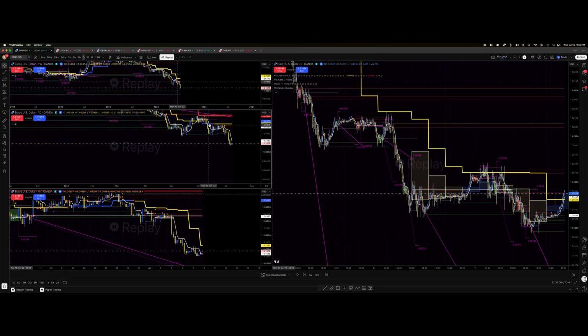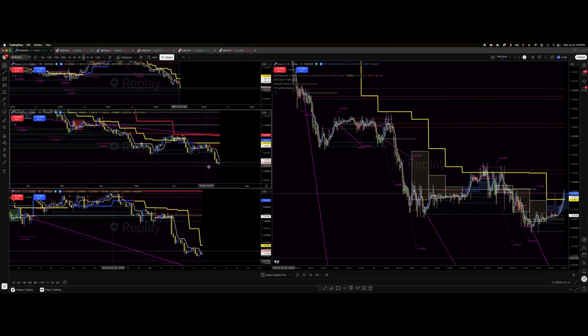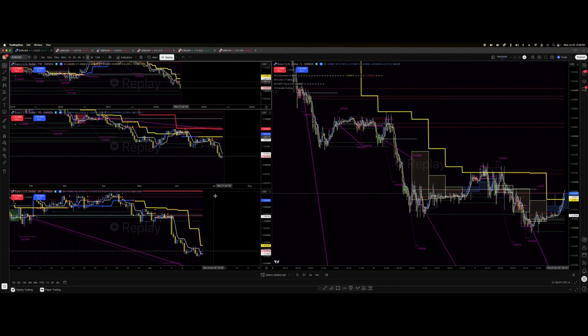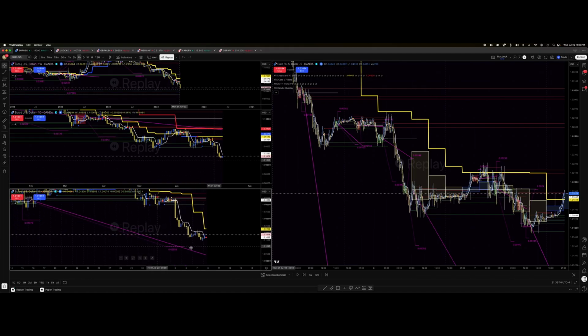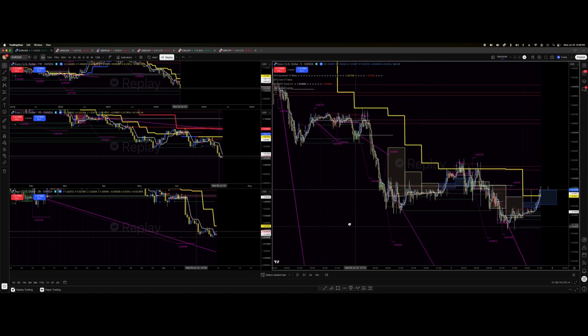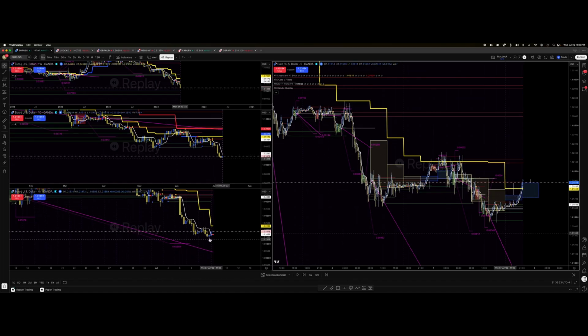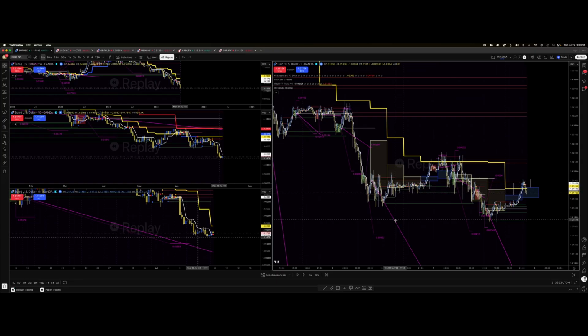Really not much framework here to see on the daily. So all we have is really that weekly there. We have an order block down here. So there's not much for it to reach to other than that. So it may continue down to there, but we are getting a change of direction here on the 4-hour. I'm going to keep an eye on that and see if it confirms to the upside, and then we may look at retracing some of these candles.